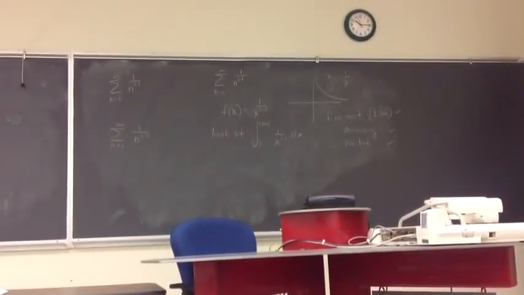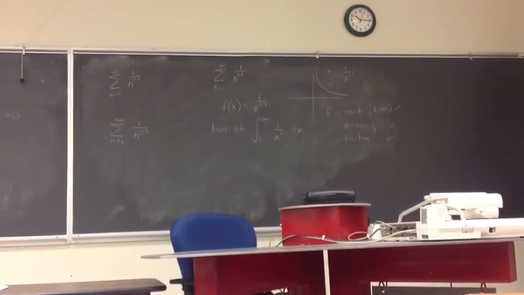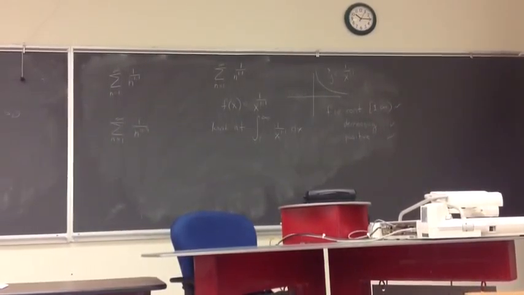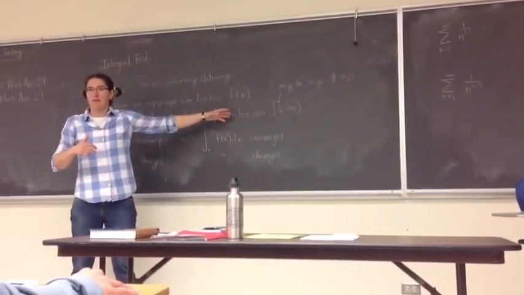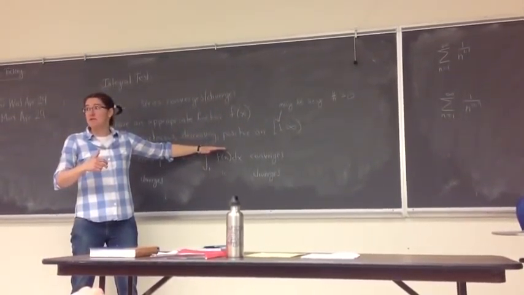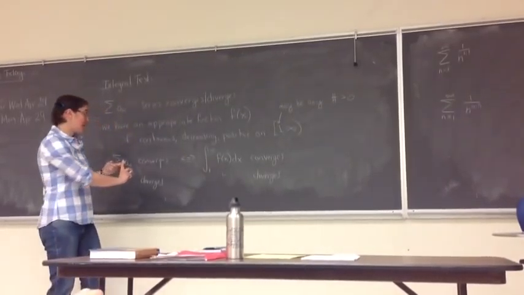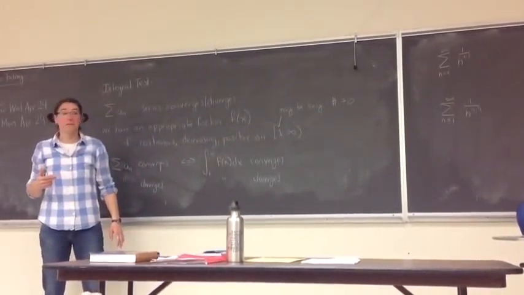So I can check off all three of my requirements. If I cannot check off all three of these requirements, the integral test is completely bunk. I cannot use the integral test if these three requirements are not met. Which is really disappointing, because it would be awesome if we could just use the integral test at all times, because it's fun to find antiderivatives and go from there. But this test has very, very limited use. Number one, the function we choose has to be continuous, decreasing, and positive, and number two, we have to be able to find an antiderivative.